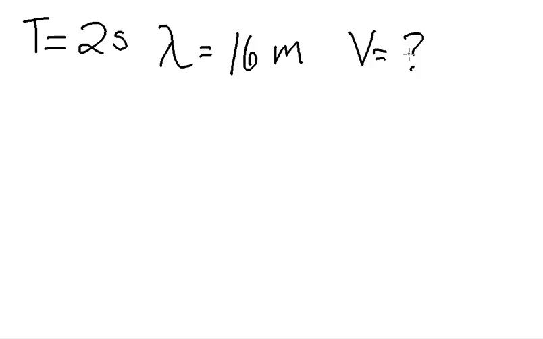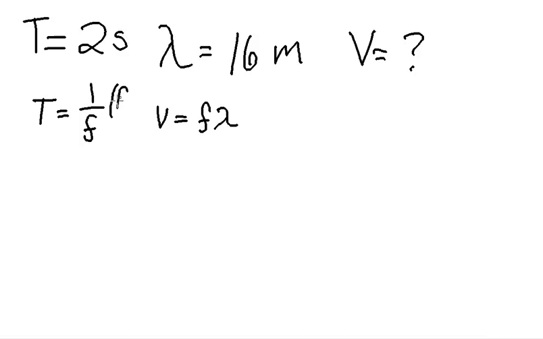Now, we don't have an equation relating these three variables, but we do have two different equations. So first, let's write down what we know. Period is equal to the inverse of frequency. And we know that velocity is equal to frequency multiplied by wavelength. So what we can do is combine these two equations. Now the way that I wrote this one over here, you'll probably see it differently on the board, but I just wanted you to see some more algebraic manipulation to get the hang of it.